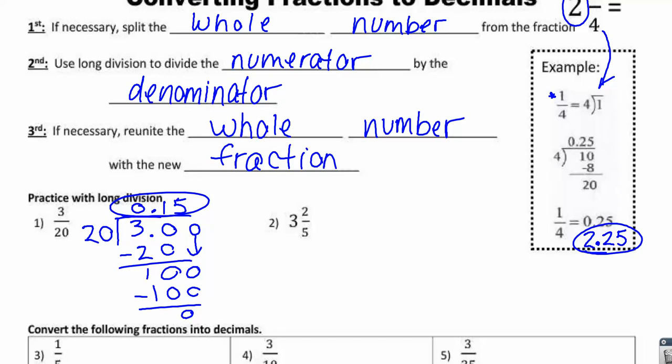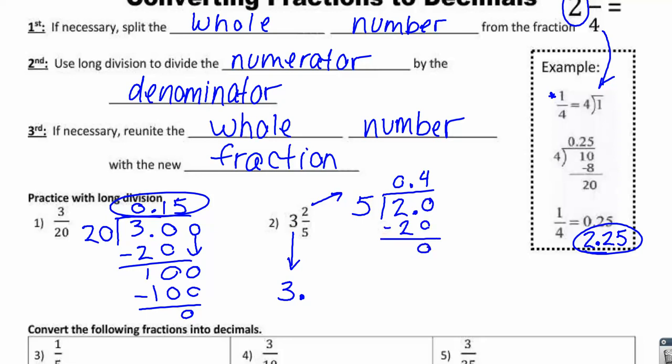Now, this is where the directions I was talking about before come into play. I'm going to take the 3, I'm going to split it from the rest of the problem. So it's 3 point, because it has a whole number of 3. Now I'm going to take the fraction and do the division. Top dog in the house. 5 can't go into 2. 0, 0, decimal 0. 5 goes into 20 4 times perfectly.